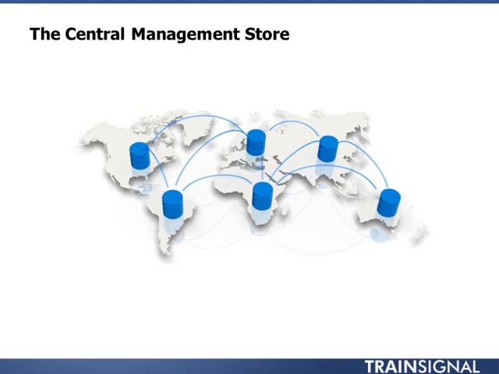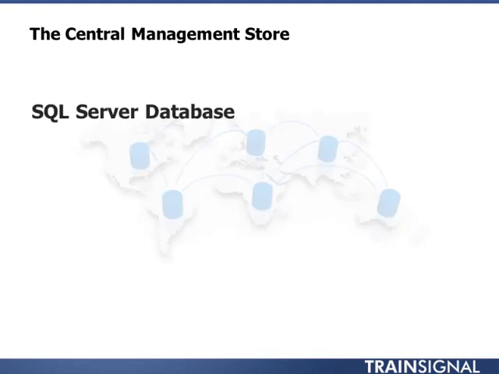Back with the older versions of Office Communication Server, Microsoft stored a lot of information inside of WMI and also inside of AD. But there were a lot of complaints by administrators that there were delays in replication. So if I was opening up an administration console and I connected to a server in one site, I wasn't seeing the same thing that I would see if I connected to another server in another site. And that's because Active Directory replication at a minimum can only replicate within 15-minute intervals. And if you look at the defaults for inter-site replication, it's measured in 3 hours. So Microsoft has moved over to a more efficient technique where we're storing information inside of a SQL Server database.